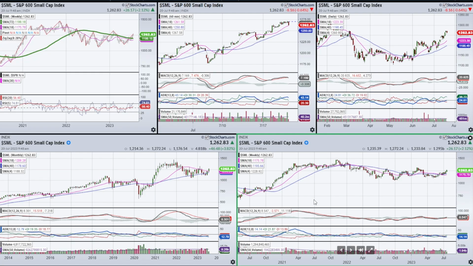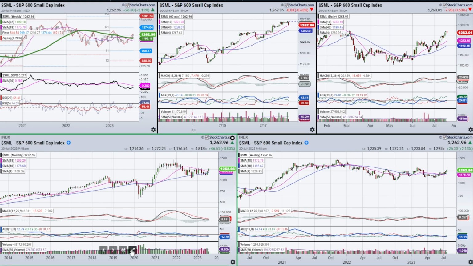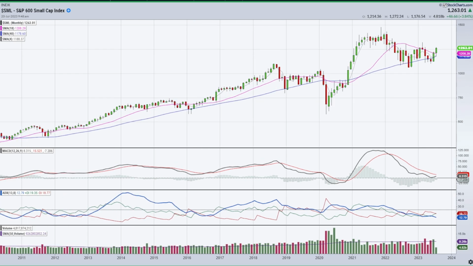All right, let's go ahead and look at the small cap 600. And one of the things that I really wanted to point out in this index is there's a couple of things that I really like to look at. One is, this was a very important high in 2018. You see how that started this big decline for that index? And what we've got here is we had a test of that level that was successful. And then just like I'm talking about in the lesson, we got a tested low. We tested this key low, right? We didn't just go up, but we actually came back and tested it.